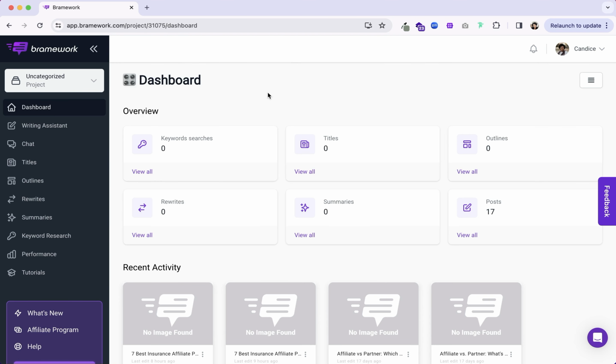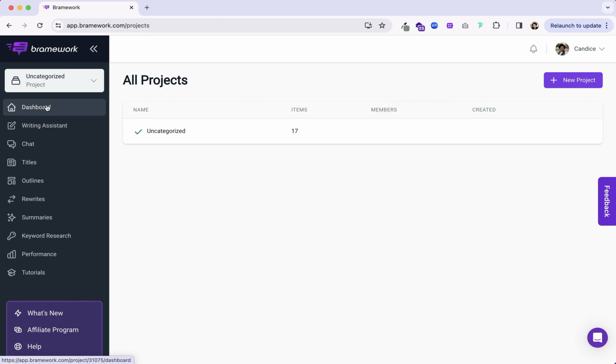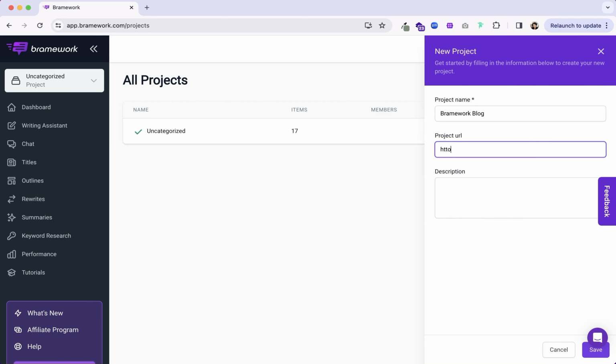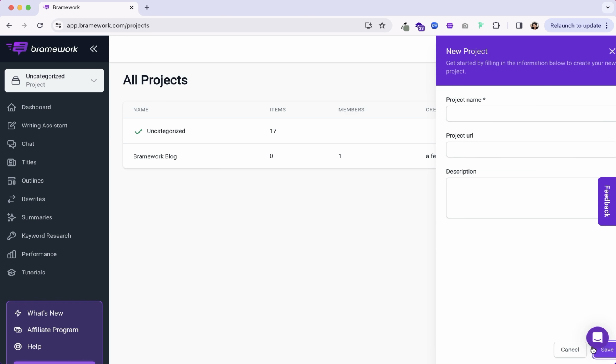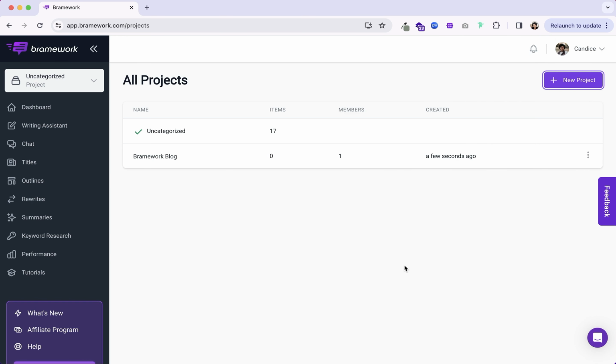And if you're creating posts for multiple websites, it's advised to create projects and enter your company website for each individual project. You can do that by going to the top left-hand panel, clicking here and selecting Manage Projects. And on the far top right-hand side of your screen, you'll see a button to create a new project, as the AI will look here first. However, if a project is uncategorized or does not have this URL assignment, it will default to the one that you put in your profile.